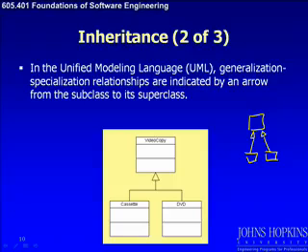Now, if I have a variable whose data type is video copy, what kind of object instances can that variable point to? Well, it can contain a reference, obviously, to an object instance of video copy, if we had any. But it also can contain a reference to a cassette object instance or an object instance of DVD. Why? Well, a DVD is a video copy, so an object instance of a DVD is, in fact, an instance of a video copy. So since the variable is of type video copy, it can contain a reference to a video copy, a cassette object, or a DVD object.